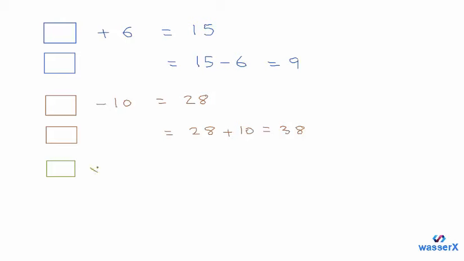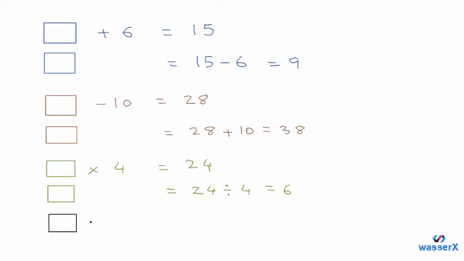What about multiplication? Let's say my number times 4 is equal to 24. That means 4 times my number is 24. In order to find my number, you are right, you would need to divide 24 with 4. And that would give you 6. And 6 times 4 indeed is equal to 24.